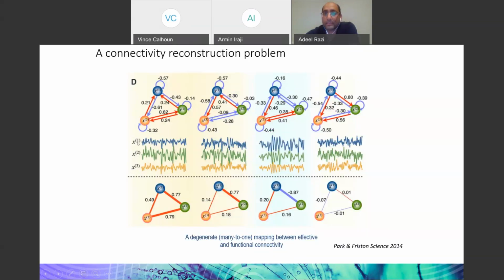These give rise to three time series, and from these three time series, we can calculate the correlations. You can see that with this structure, which remains the same across all four simulations, we have the same structural connections, but the weights of these connections vary. Once we do that, for example here, we change the weights a bit. What you see is that this connectivity changes from 0.79 to 0.18, while the others are also changing.